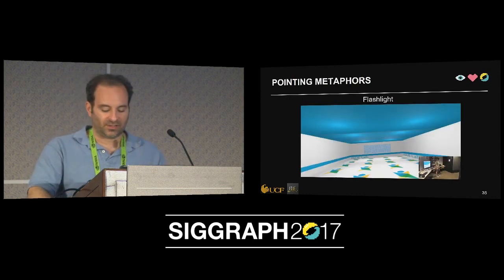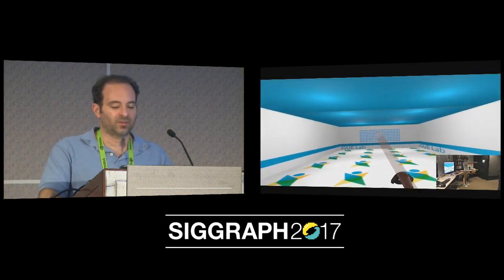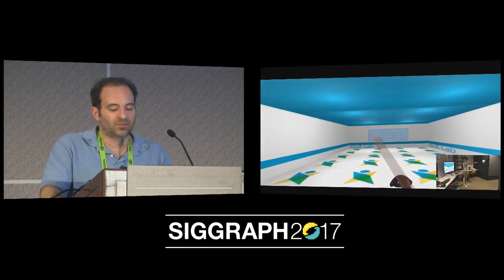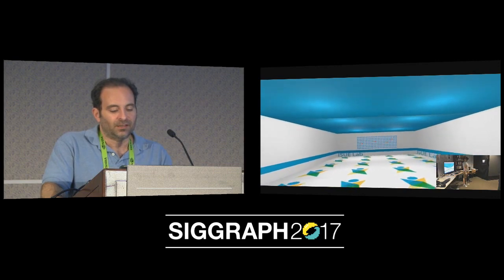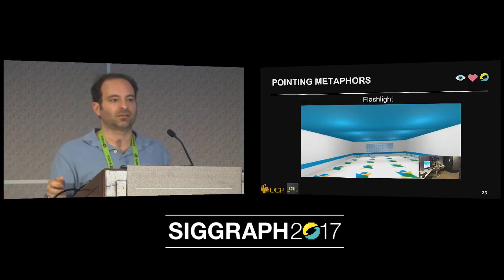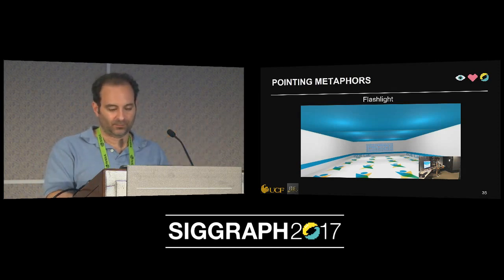All right, so here's the flashlight technique. You can see the objects are really far away. It'd be very hard to pick one with a ray, but I can go ahead and pick them with the flashlight. I'm just choosing the one in the center. It gives you that soft selection, so you don't have to be so precise, and as you move your hand you might start shaking and not be able to get that object you want.